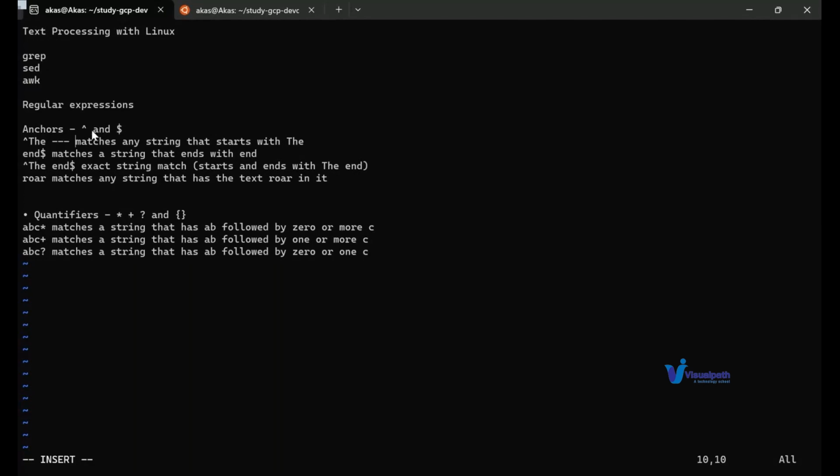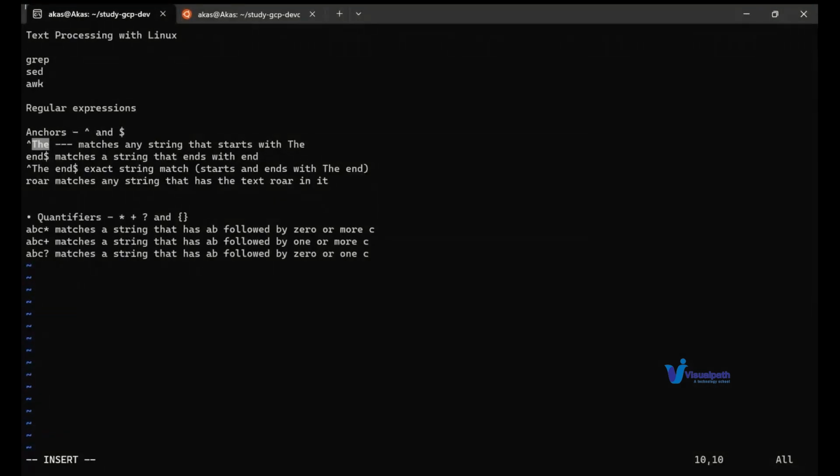So any text that you pass after this caret symbol, what it tells is to match any string that starts with D, right? So whatever string or text value we pass with this caret, it tells that, hey, pick up those texts that match. So far so good, guys? Or is it very difficult?